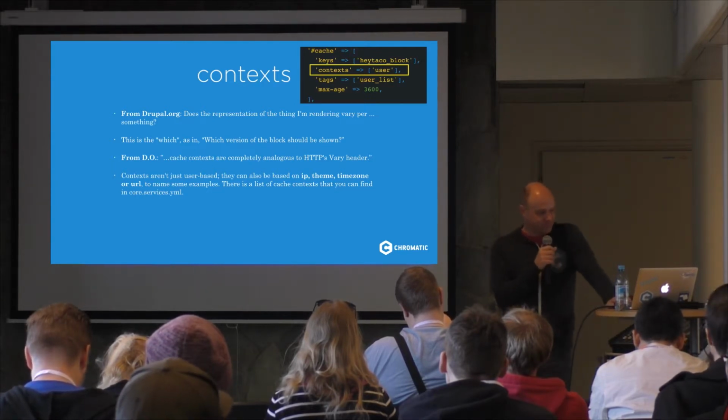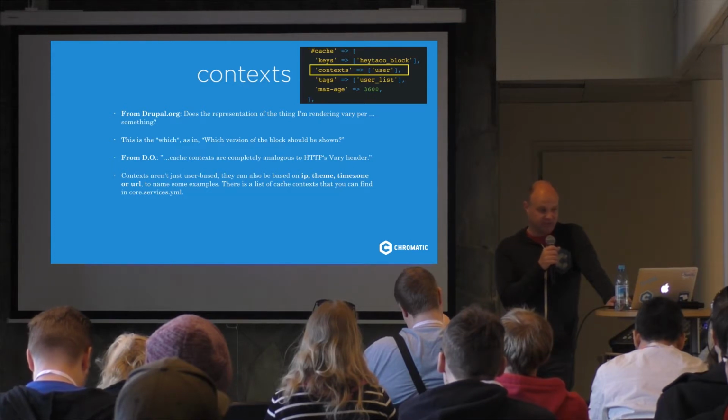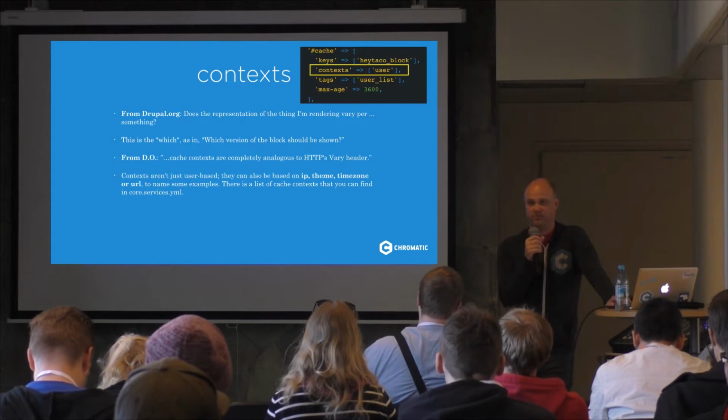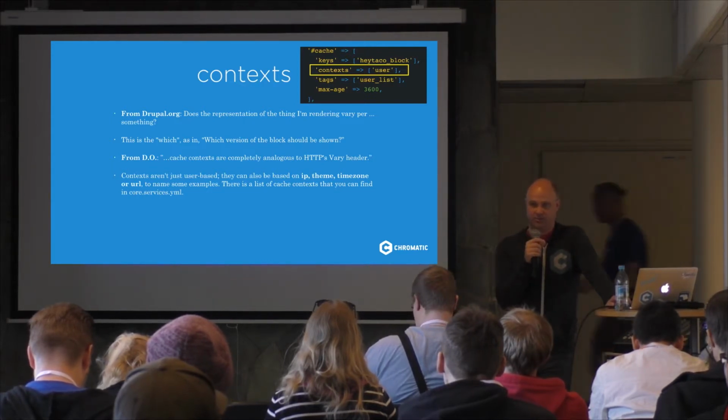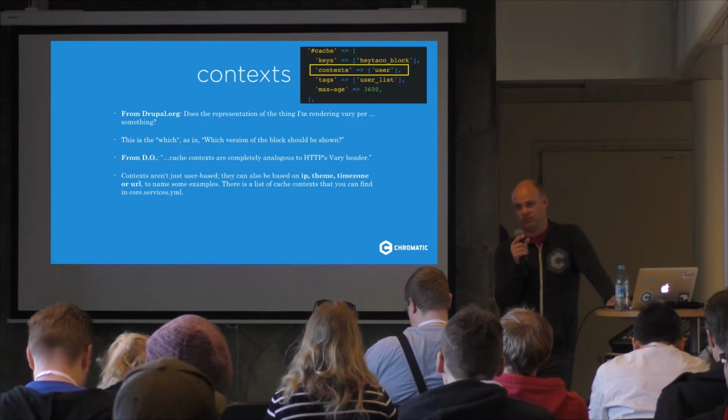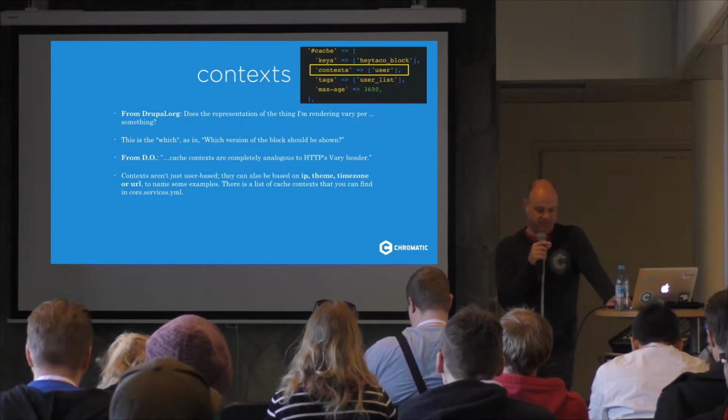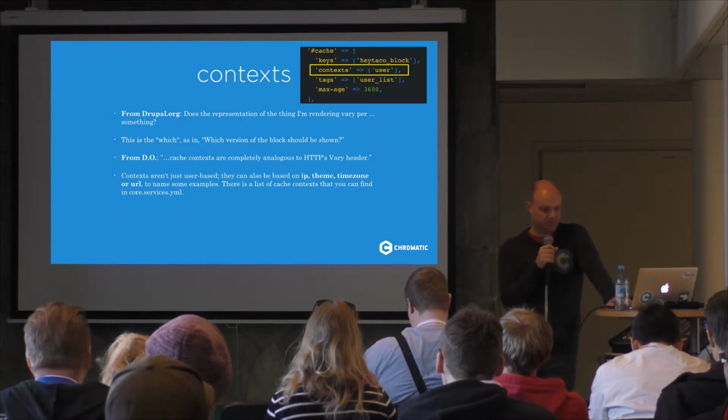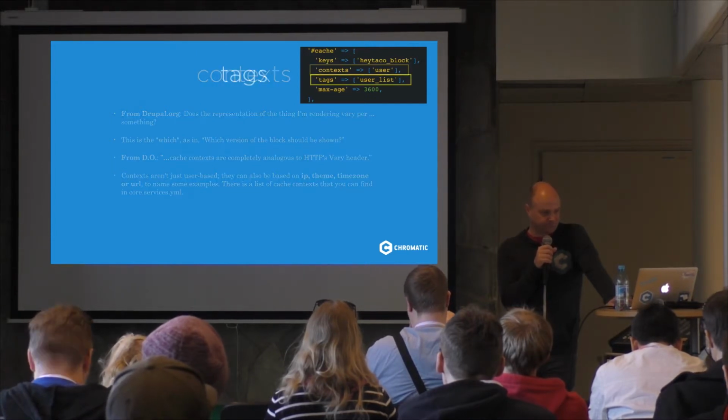Now it's not just user-based. There's all kinds of different contexts you can use. So it can be based on IP, time zone. So basically, you can tell Drupal that, okay, if it's this person in a different time zone, use this version of the cached block. So from that perspective, there's all kinds of combinations that you can use.